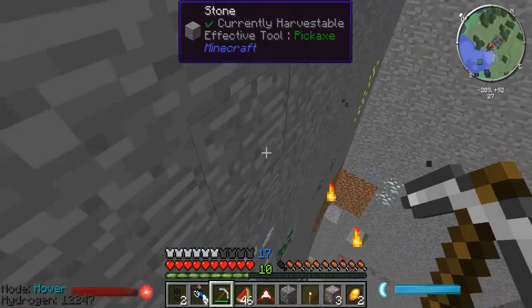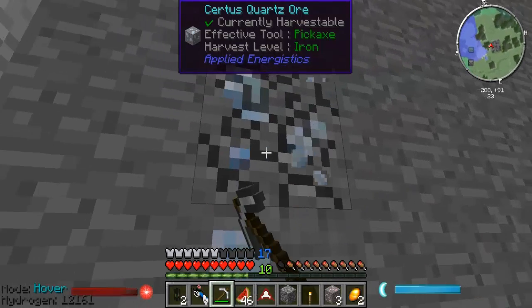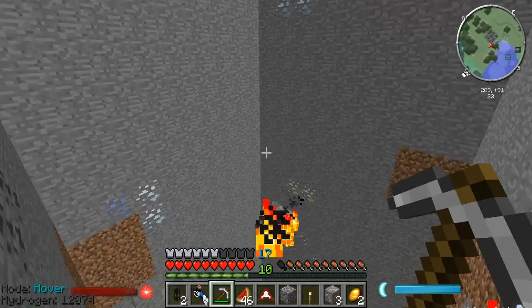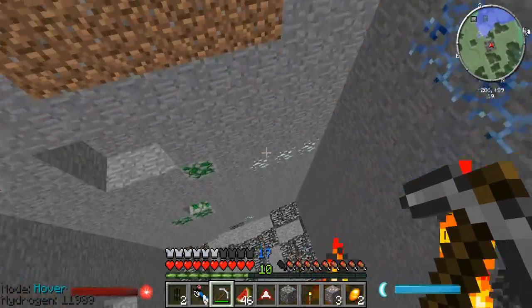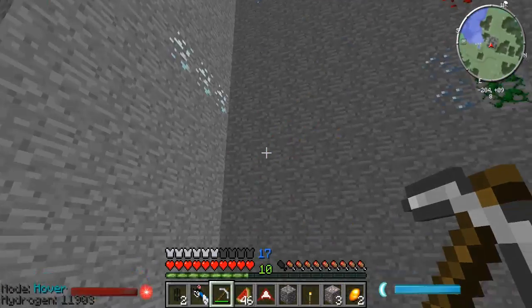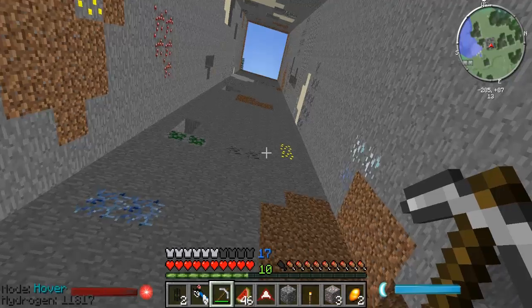So if we just put it into our jetpack and hover mode here, Certus quartz from Applied Energistics, and that's exactly what we were after. We got tons of it. Not tons, but a good decent amount of it. And we have so many ores along here that I will probably end up getting them eventually, but for right now I'm just going to leave them down here.